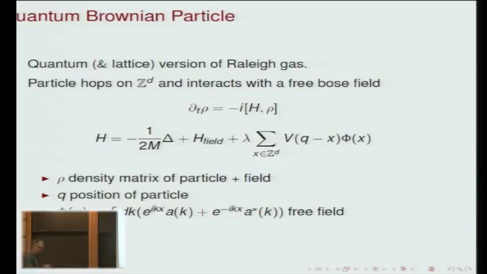Quantum versions of both of these models are, of course, also well known, hopefully, to everybody. So for convenience, let me look at the quantum case on a lattice. You have a particle hopping on the lattice, and this is the Rayleigh gas version on the lattice, interacting with a free system, and this time let me take the free bosonic field on the lattice, or in the continuum, but the particle is moving on the lattice. The Hamiltonian is again the same, but now it's quantum mechanics, so p squared is the Laplacian. There is the Hamiltonian of the free field, and then there is an interaction where the particle feels the field nearby itself. So take a short range potential v, and phi is the field, and in the simplest case just couple it linearly, so the Hamiltonian interaction is linear in the field.